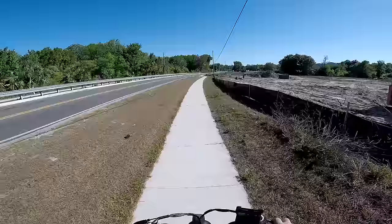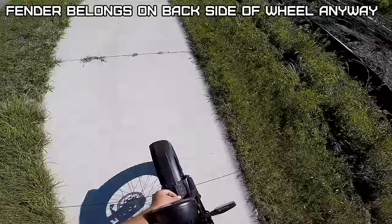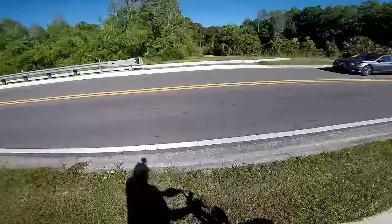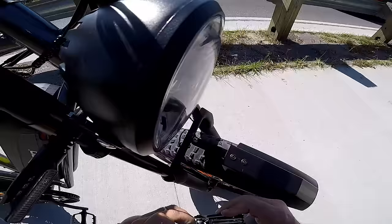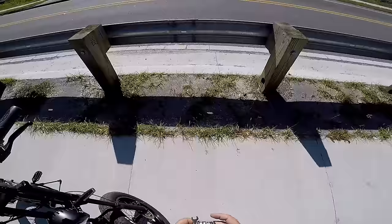Out here already? Didn't even realize. That's crazy. My fender loosened up. I'll get on the other side and fix it. Jeez. Didn't tighten up the fender? Good thing I brought my tools. Put some extra torque on her. There. That's tight. That's what she said.